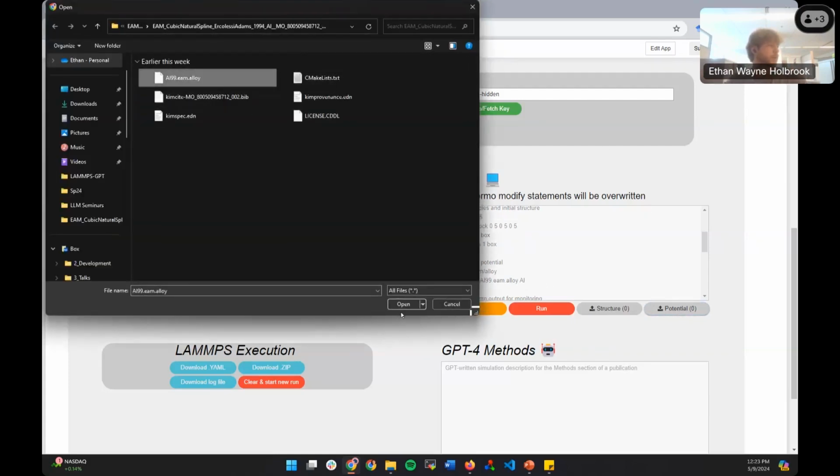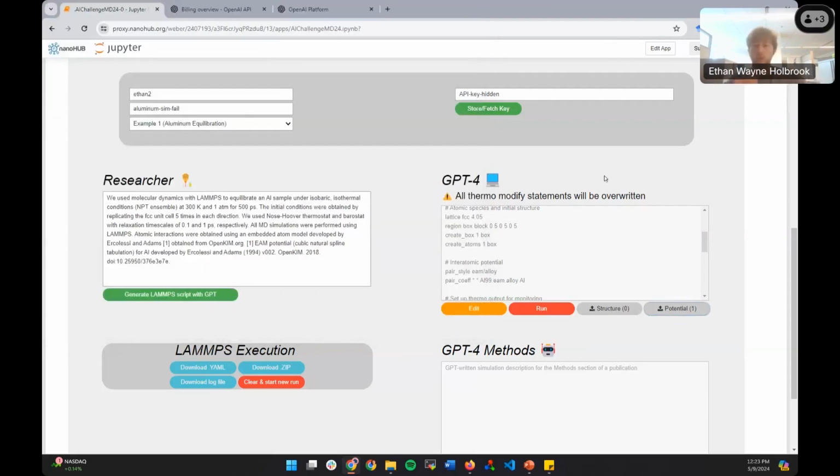I have this potential file, and this is the same one that you would have downloaded from the tool page earlier. And it happens to match this. It might match yours. This is the most common string that it produces when doing this prompt, but sometimes it doesn't produce it. So if it's not, you're going to want to edit and change it to exactly what that is.